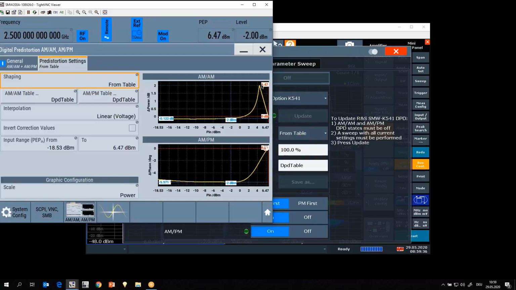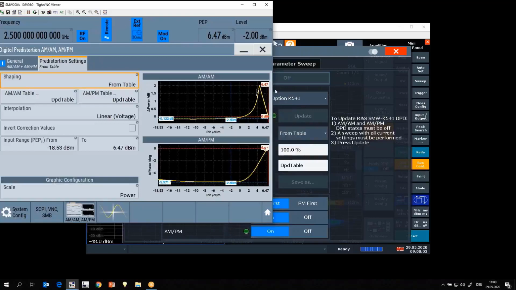We have two reasons for that. Reason A is because you want to protect the device under test, meaning not destroy it by applying more input power. And reason two is we simply don't know what the device under test does once you apply more than the previous peak input power, because we have not characterized it there. So this would require an iterative approach.